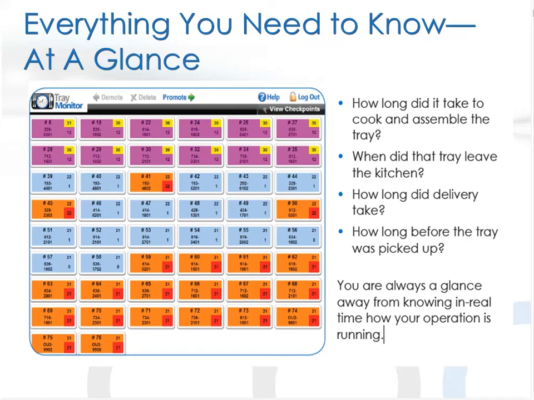So the Tray Monitor at a glance concept is really a visual graphic display of what's happening in your operation. It's much easier to look at one big screen and see if the color codes tell you what that stage is. You know, hey, I've got a lot of tickets backing up in the kitchen, or most of my tickets are out on the floors and being delivered, and do I have any kind of problems in my operation? That's the whole idea behind Tray Monitor, and the visual design is to let you at a glance figure out what you need to know without having to comb through a lot of reports after the fact or track down your staff during the operational day.